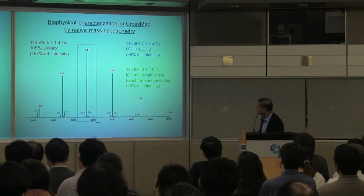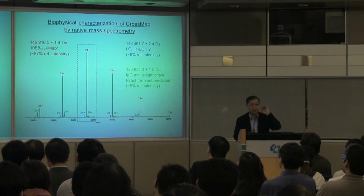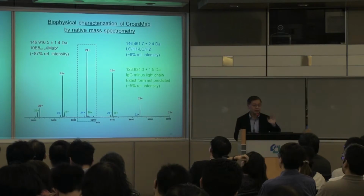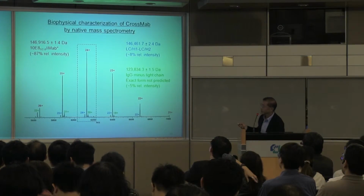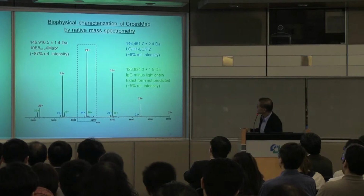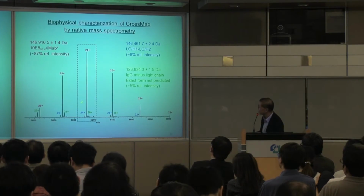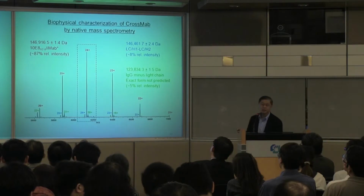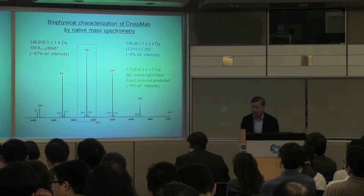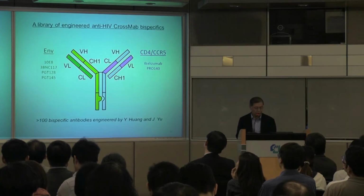And when you do that, I won't go into the data, but when you do that and characterize it by native mass spec, so you just fly the entire collection of antibodies in your soup into the mass spec without chopping it, without processing the protein. And this native mass spec has a resolution of 1 Dalton for a 150 kilodalton protein. And you could see that we get essentially, these are different charge forms, but if we just look at this one, this state in red, essentially 87% of the antibodies that we have in that preparation is exactly what we want, the bispecific form. And then the other forms are rather minor. And so this is pretty reassuring.